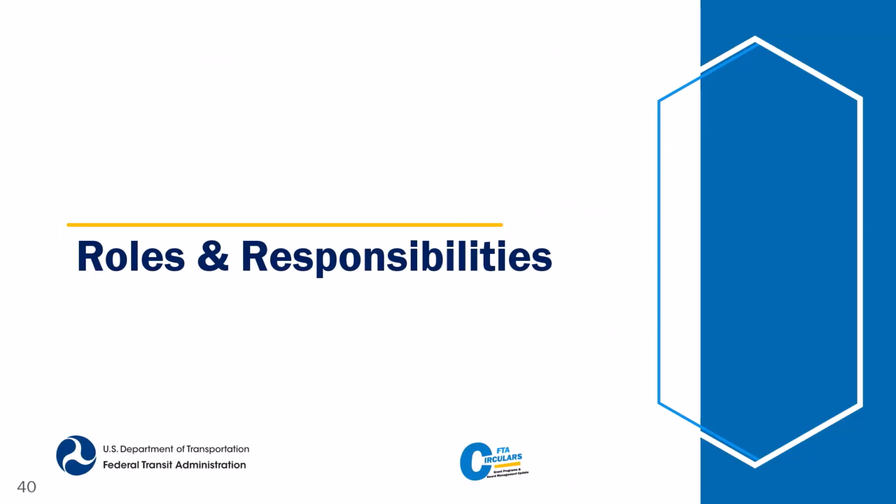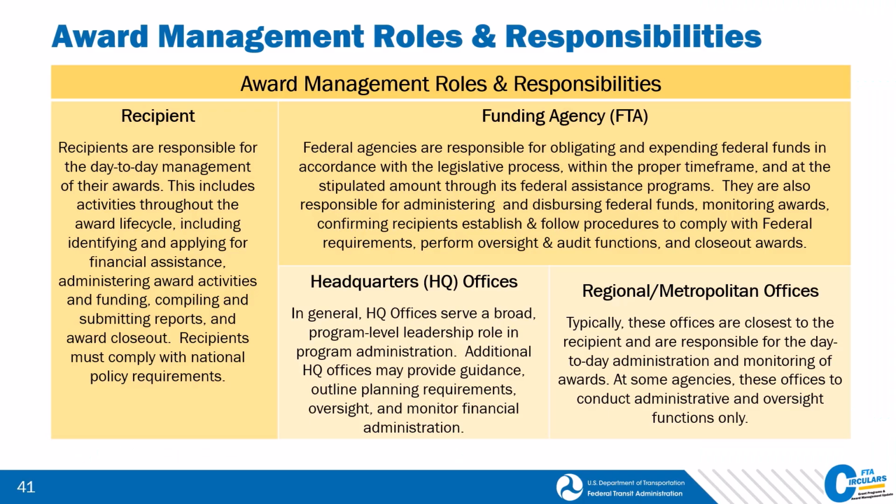This is our final and shortest section of the presentation today. This segment will focus on award management responsibilities. This graphic shows the major responsibilities of recipients and funding or grantor agencies like FTA, as well as individual offices within the funding agency. Recipients should keep in mind their responsibility to administer their awards in compliance with all requirements established in the award throughout the award's life cycle.